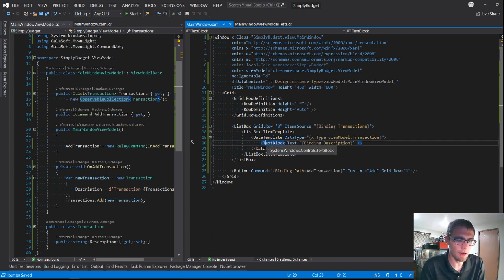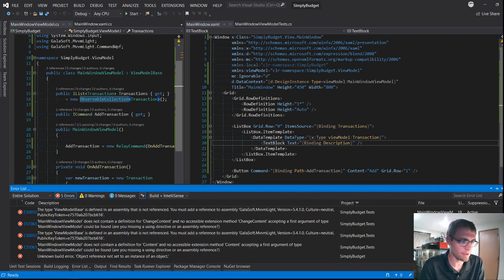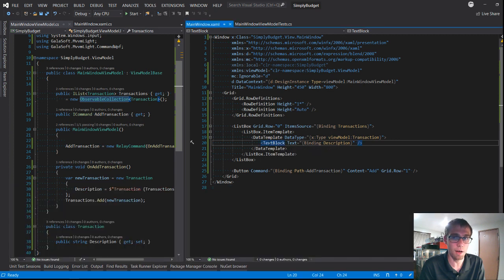For reference, in WPF there are two main controls for displaying text. There is TextBlock and Label. For people who are coming from a Windows Forms background, Label may seem a little more intuitive. There is a subtle difference between them. A TextBlock is just your lightweight, I need to display some text. Labels are a little bit more heavyweight for things like accessibility text. So unless you need those extra features that come with Label, just use TextBlock everywhere.